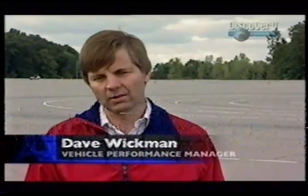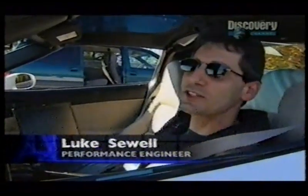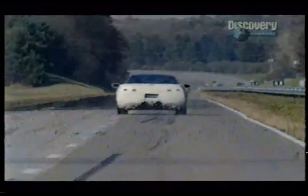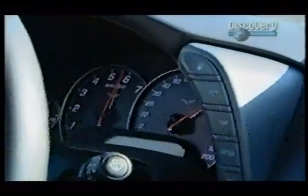This test shows how the car's suspension holds up to driving in a tight circle. It's a standard handling test that's run by all major car magazines. This is our standing start acceleration test. A good time for a car with manual transmission from 0 to 60 is about 6 seconds. The C6 should be hitting close to 4.3.